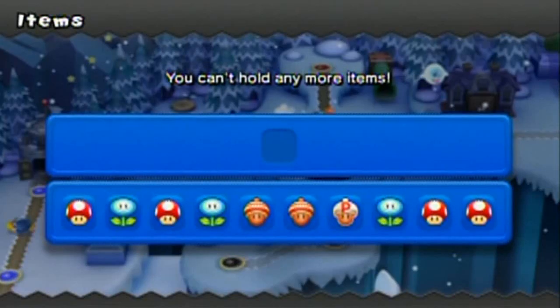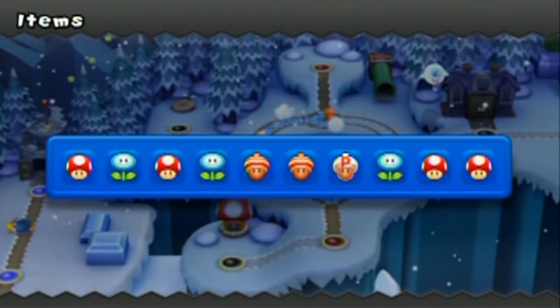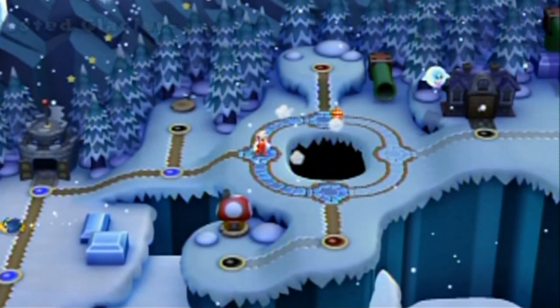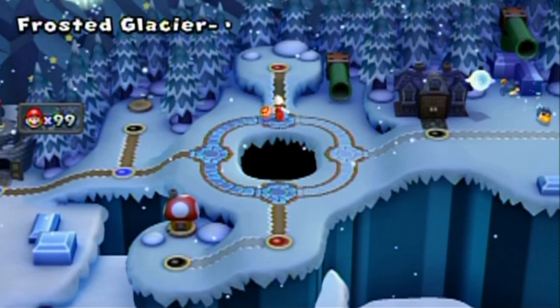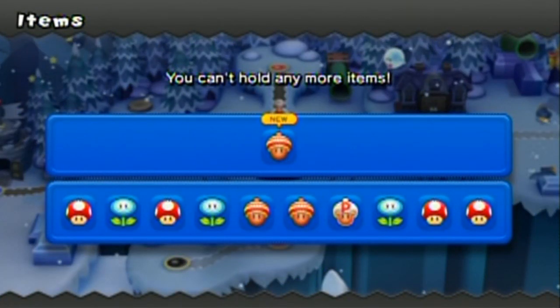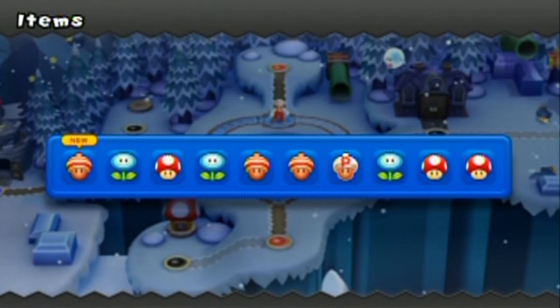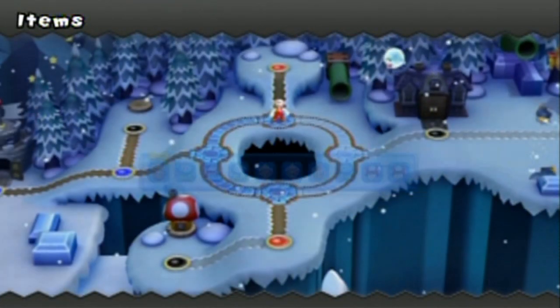Now for my acorn. No, or not. I'd like to drop, yeah, that. I figured I could do that. Don't really care for the star. Wait a second. Hey, come back here. I will head you off at the pass if need be. Yep. My inventory is getting full of really good items.